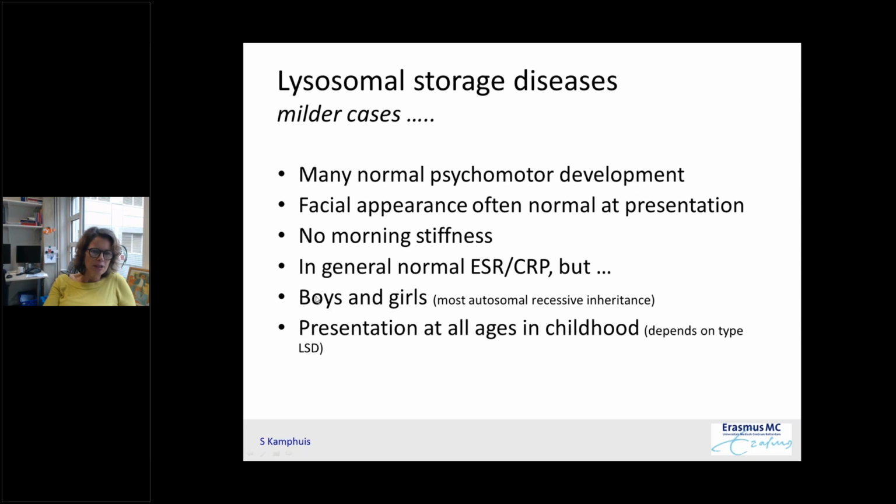GIA mostly is in girls, but these diseases are just as much in boys and girls. So you'll see, with a boy, maybe you should even be more suspicious of these diseases. And also important to know that it's not just the young kids that you need to suspect for these diseases. They can also be in their teenage years, specifically Fabry disease develops later. So also the age is not a limitation. Even in a teenage girl or teenage boy, you have to think about it. And just go back to the 4 key points that I listed before.